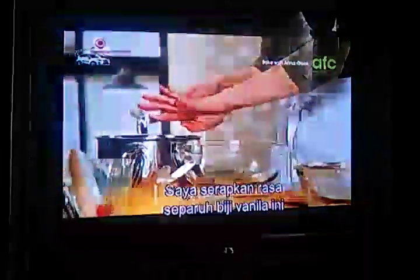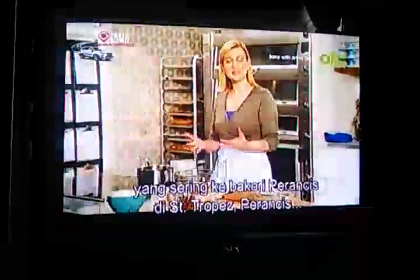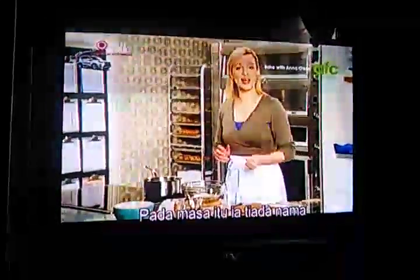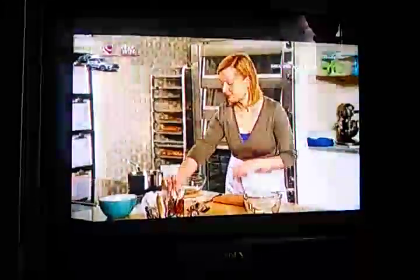Medium. I'll infuse the flavor of half a vanilla bean. So this tart was named by Brigitte Bardot, who would come into this French bakery in Saint-Tropez, France, and eat this dessert every day. And it didn't have a name at that point. It was a new creation of the pastry chef, and so she called it the tarte tropézienne.